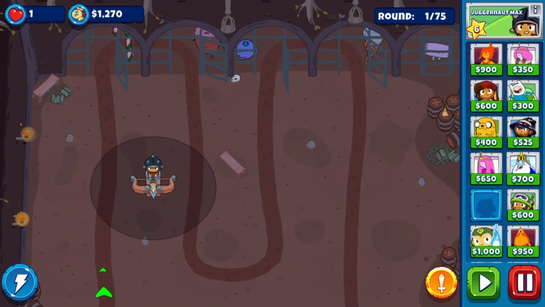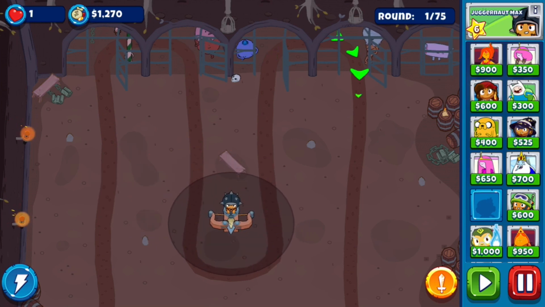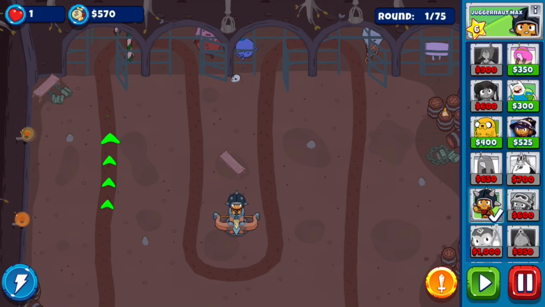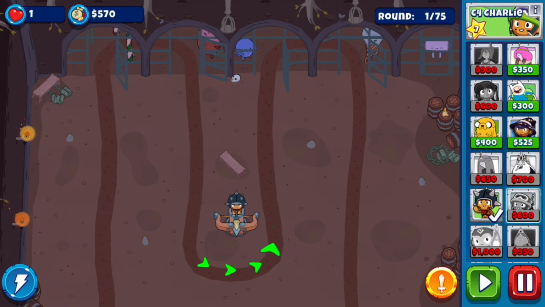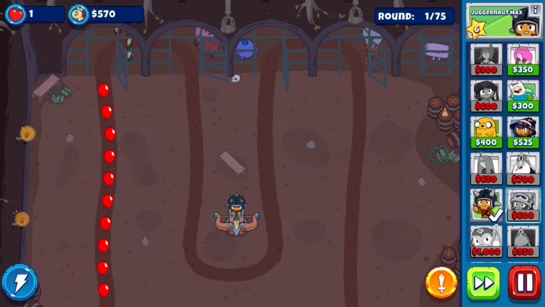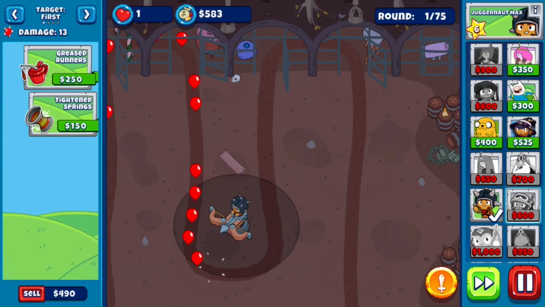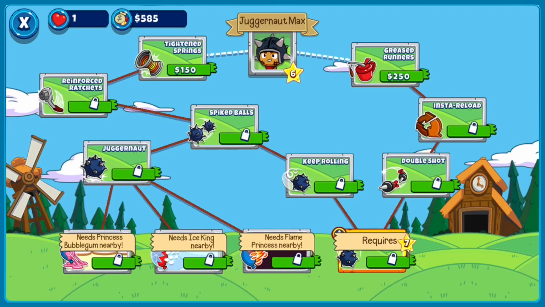I think I'm going to start with, should we put them in the loop here? I feel like this is probably the best place for everyone. So, Juggernaut Max, and then I think I'm going to go into C4 Charlie as our second tower. I really just want to place them all first, then we'll actually see about upgrading them and stuff like that afterwards. So I'm not sure if this is true. I don't actually have the upgrade because he's not level 7. I'm working on it, okay?